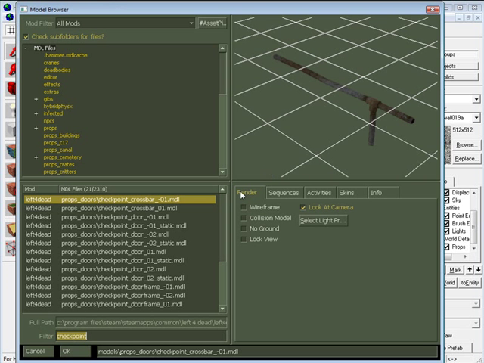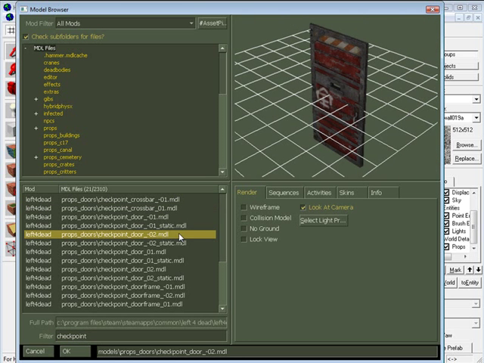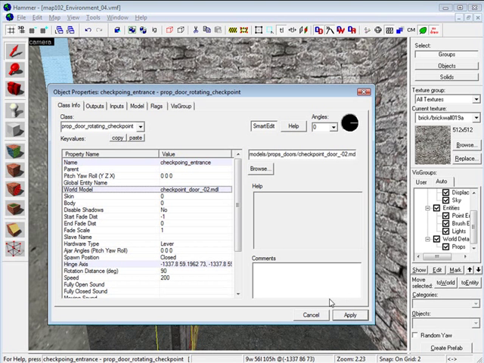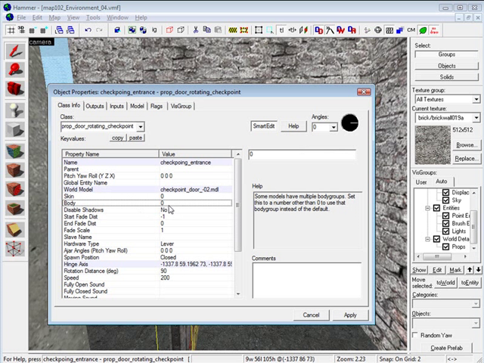For world model, click browse, and you want to select checkpoint door 2. Click apply. For body, stays at 0, and spawn position open forward. So scroll down, you're gonna see spawn position.